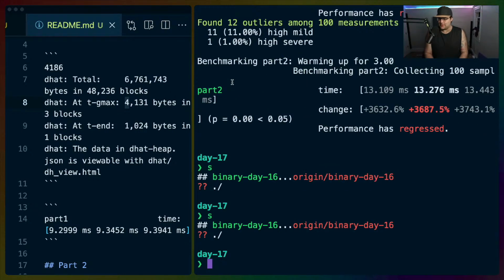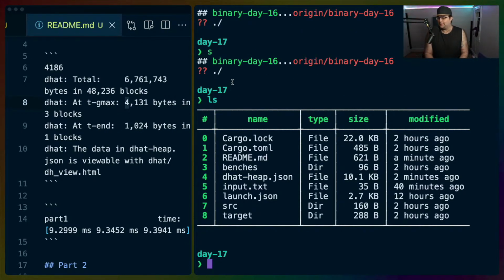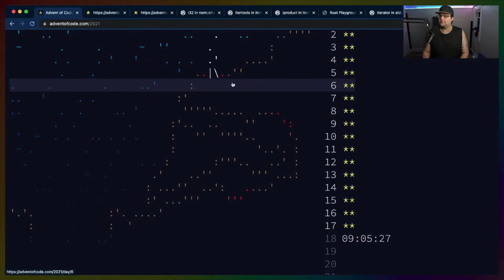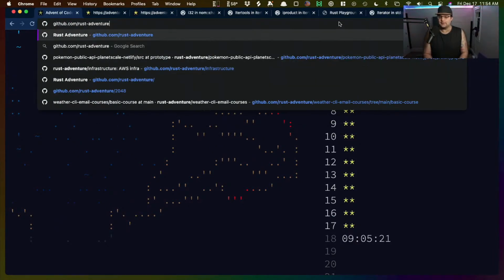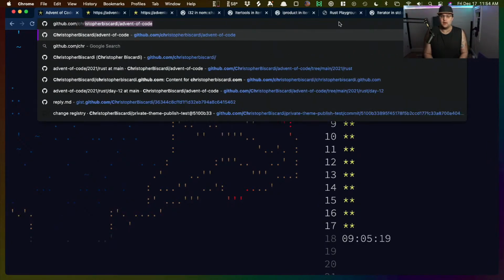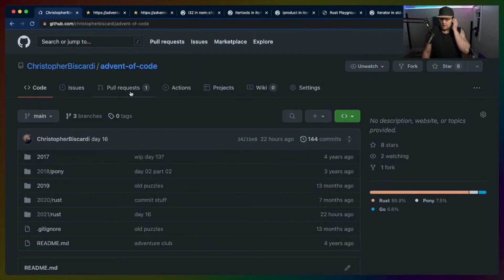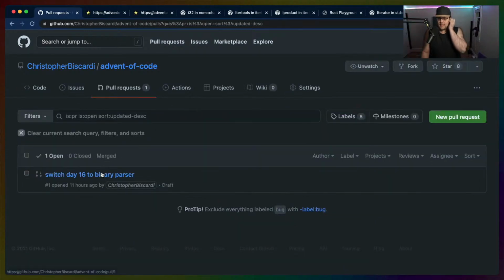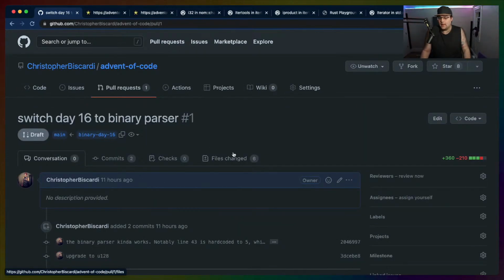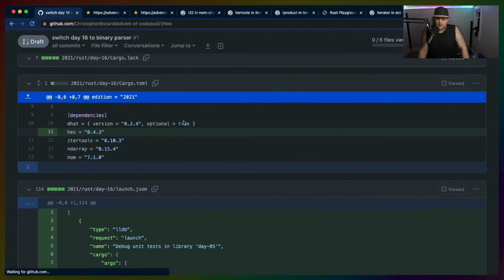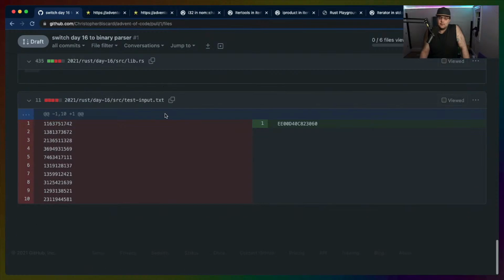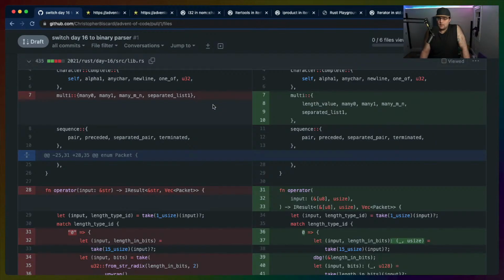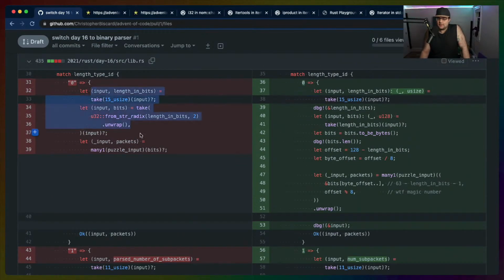And oh, I did this on the binary branch. No. Oh well. If you're interested, the binary parser is up in the PR. I am also going to try to finish the binary parser today. So the string parser for day 16 that we have works. I switched it from operating on string slices to operating on bits and binary data rather than strings of ones and zeros. So I'm super curious to see if this improves our memory usage or anything.